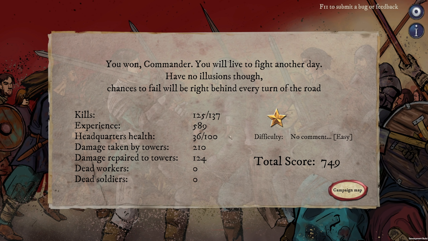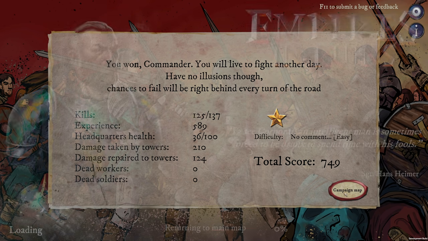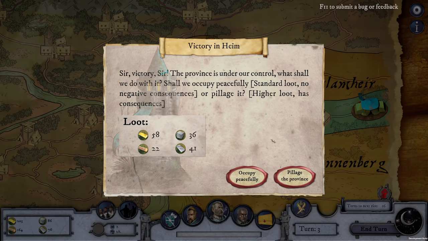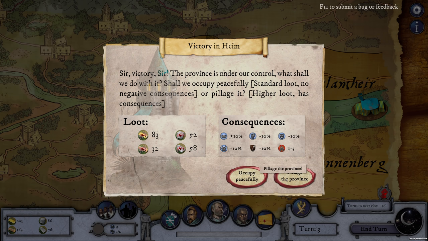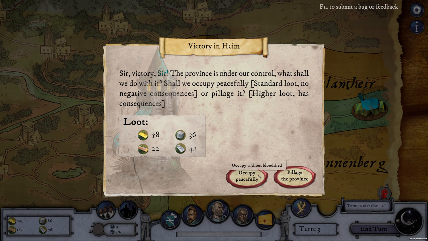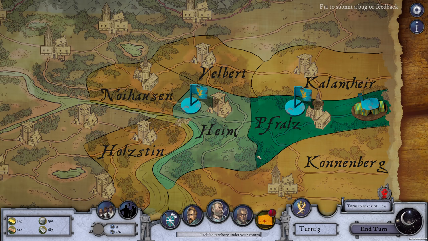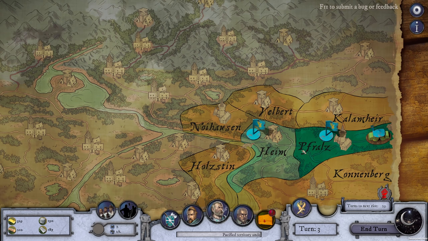Total score, kills, experience, headquarters health, etc. Don't ask me the logic of defending a town, which, when we're attacking a province, doesn't particularly matter. Anyway, how wonderful is this? We've actually managed to get a province. Brilliant. Right, so now we've got two choices. We can occupy the province peacefully, or we can pillage the province and get a bunch more resources. I, of course, am going to elect to occupy the province peacefully because that just seems like a surefire way to ensure that I don't have any bad stuff happen to me.